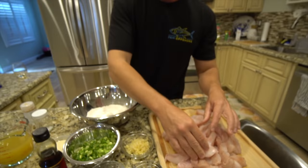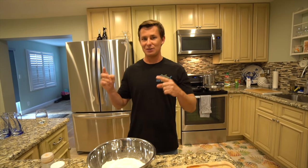Both very firm. So what we're doing today, my favorite dish at P.F. Chang's, if you guys have ever been there, it's this Chinese restaurant, it's a big chain, is Chang's spicy chicken. And I always have loved this dish. I've never tried to recreate it, so I did a little quick Google search and try to get a basic idea of how to make it.